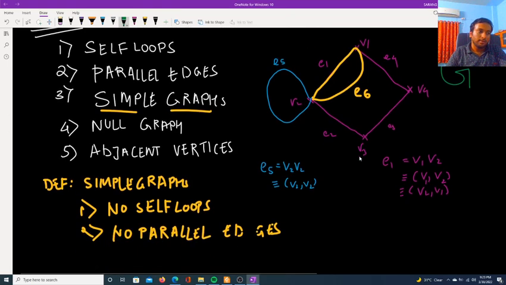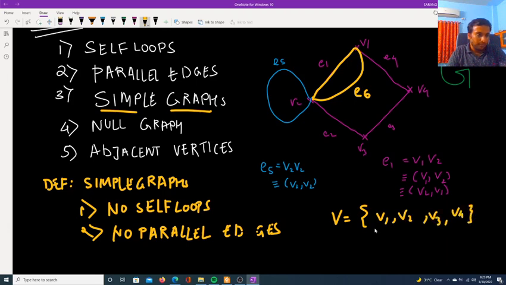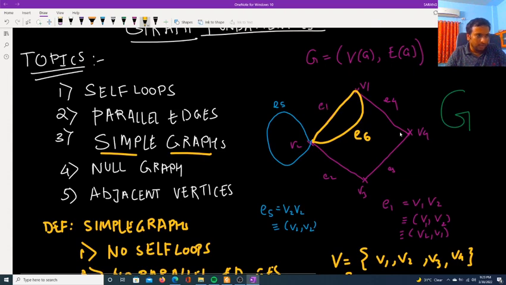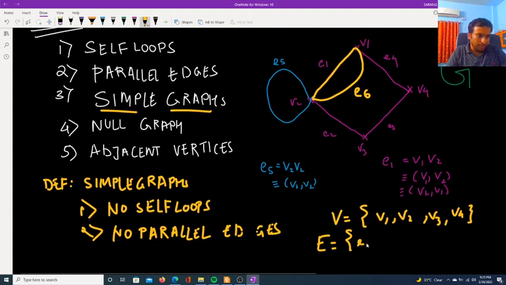Let us write down the vertex set of this graph and the edge set of this graph. The vertex set is the set of all vertices, V1, V2, V3, V4. And the edge set, I'll name it capital E. How many edges does it have? I think 6 edges: E1, E2, E3, E4, E5, E6.